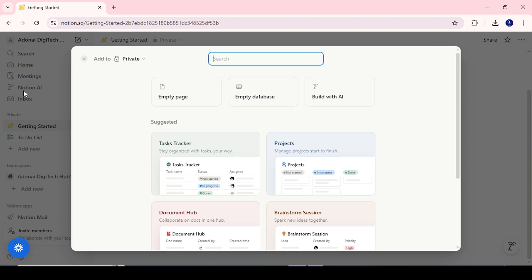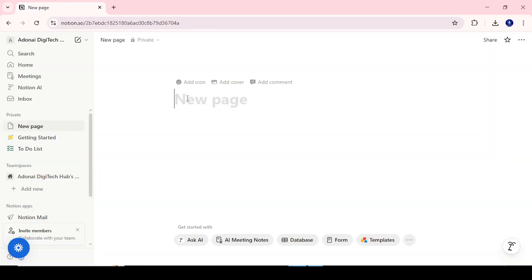And because this is basically for tutorial purposes, I just want to show you guys how I do it personally. So you are going to select empty page. You're going to be asked to label your page just for you to know what you have on this page. And I'm going to label this as Business HQ.